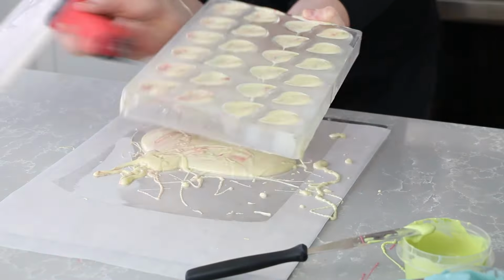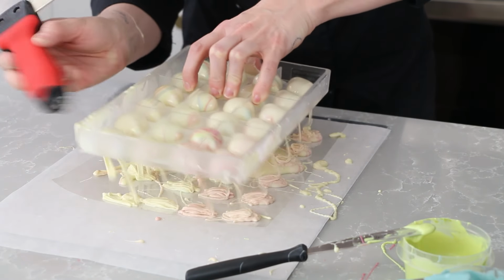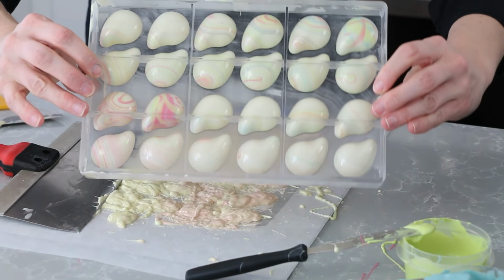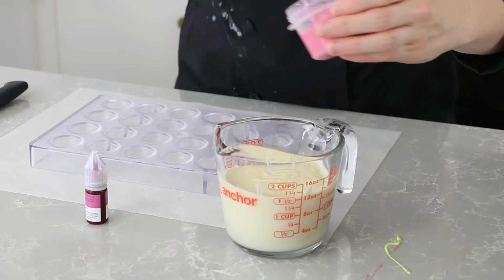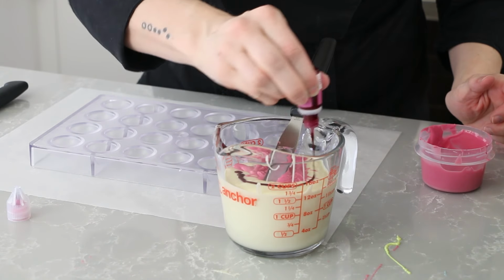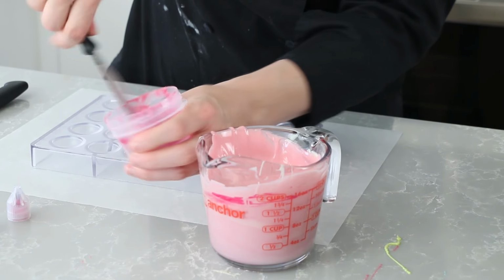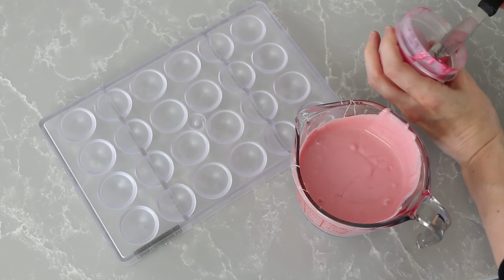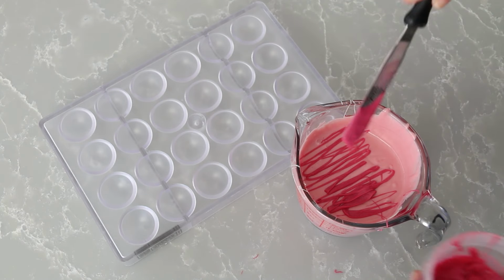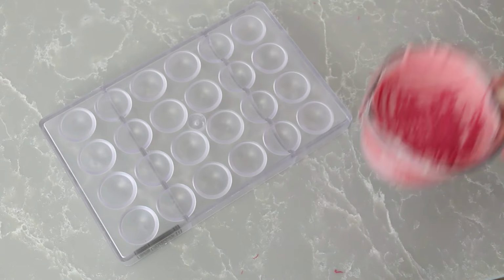It's kind of hard to balance out how much of each color to layer in, because with different colors you don't want them to mix and turn brown, so they ended up quite light, but I still think they look pretty. So for the next mold, I decided it would be easier to get a darker marble by going monochromatic. So I colored some chocolate light pink and then a bit less chocolate, darker pink. This time, rather than layering the marble, I just drizzle dark pink on the top layer, pour, then drizzle more, pour, and then drizzle again.